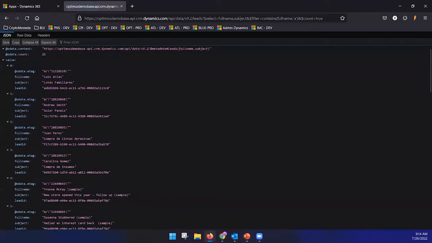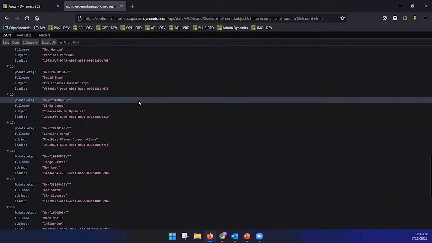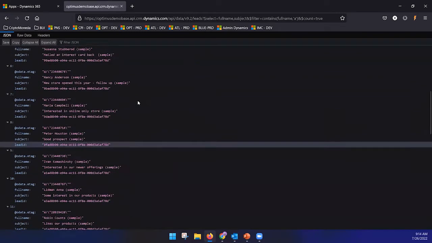So what is appearing here is that I'm just requesting all the leads that contain the letter A. And additionally, I include an instruction just to know the number of records, like the count. As you can see here, I identified 25 records, and here you could see all the information that the query is getting.